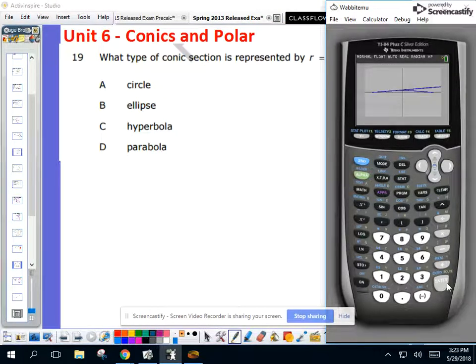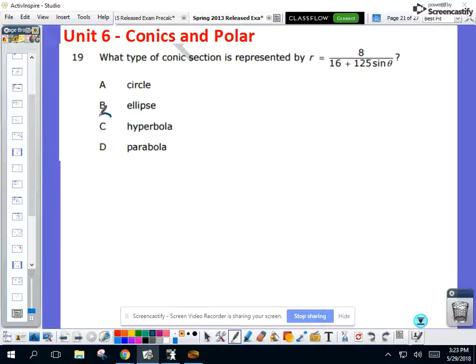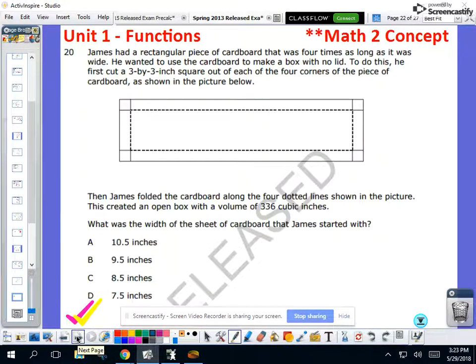And as I continue to zoom in, it's starting to break up and look like something that's not a parabola. This actually is going to trace to be more of a hyperbola. Like I said, not the best question, but you can graph polar equations in order to see what their rectangular behavior looks like. You could see a circle, an ellipse, a hyperbola, a parabola, many things.